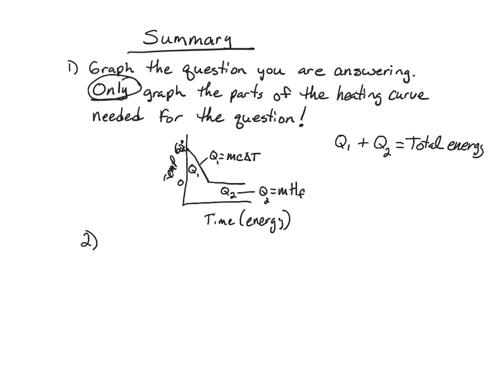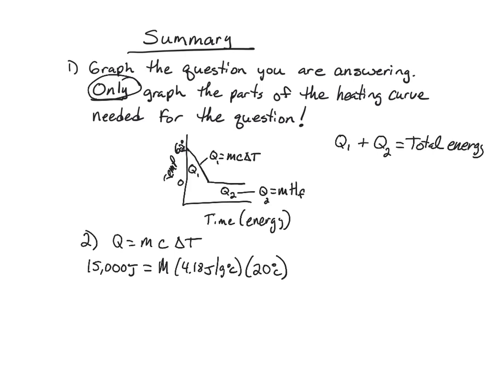The second type of question you may have is where you've got an unknown. It may tell you you have a certain amount of energy. It may say you've got 15,000 joules of energy. And what's the mass of water that could be warmed up 25 degrees? So we're dealing with water here, so our C would be equal to 4.18 joules per gram per degree Celsius. And it said to change the water by 20 degrees Celsius, so my delta T would be 20.